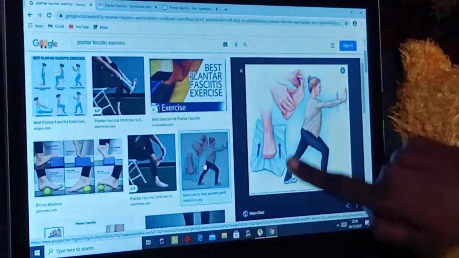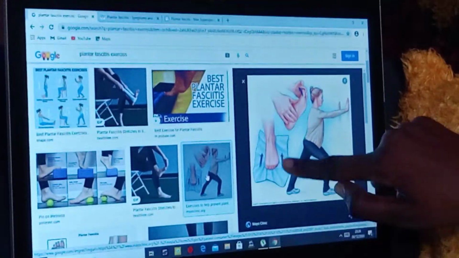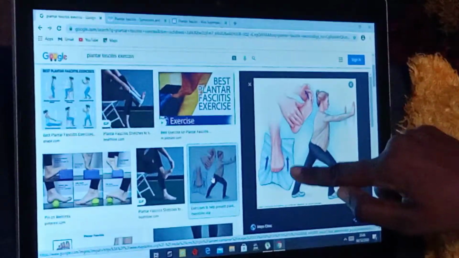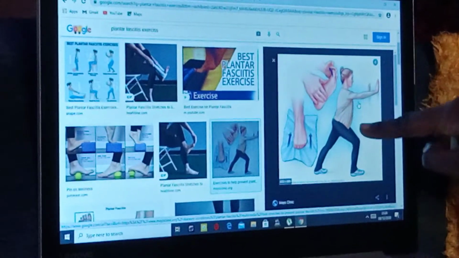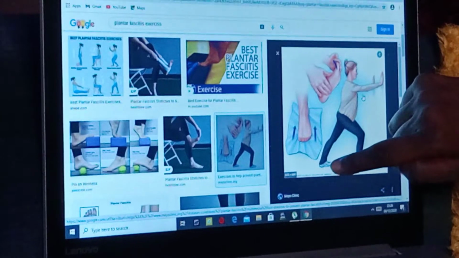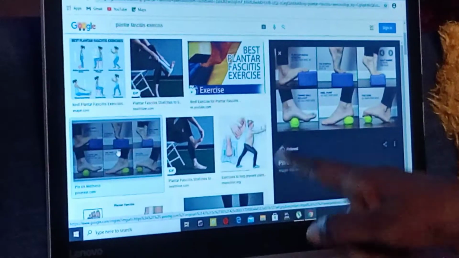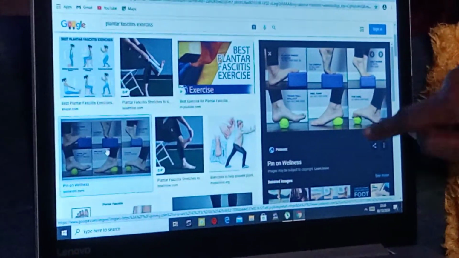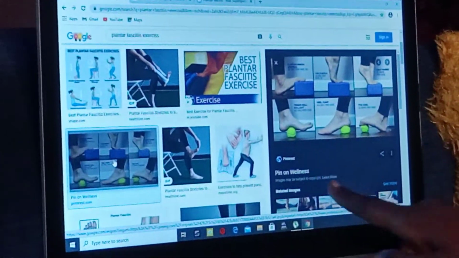You can also use a towel pinch, where you step on a warm or cold towel and try to pinch your towel as much as you can with your toes. You can see. And then you can also use, like this lady here, she's trying to hold here and apply pressure on the foot. So in short guys, we have all these exercises that you can do at home. We have a soft ball which you can also use to roll your feet like this. You can see like this, right?